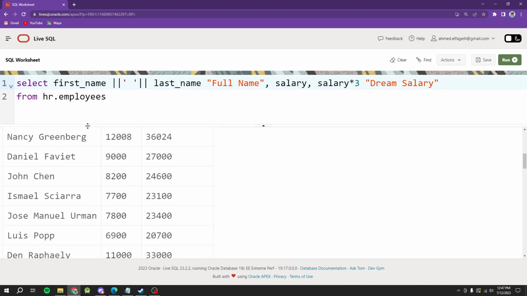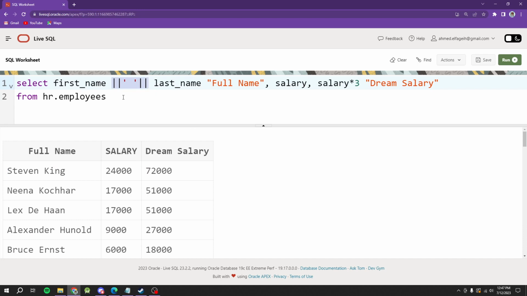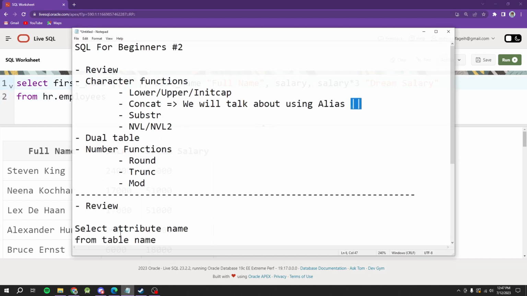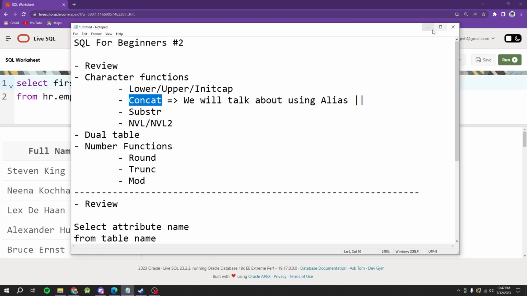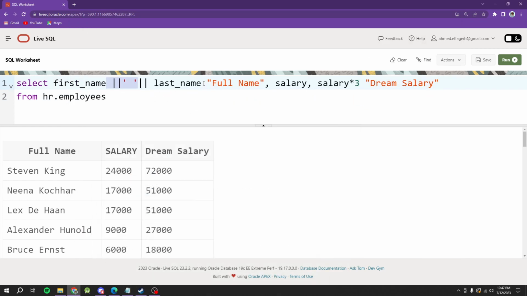So now this is how you use the concatenation symbol. In this case, when you try to concatenate the first name and the last name, it's better to do it this way, because there is another way to do concatenation: if I want to use the concat function, so let's say here, concat function.